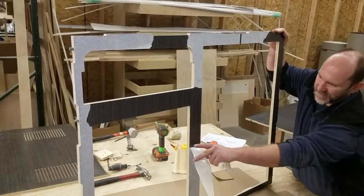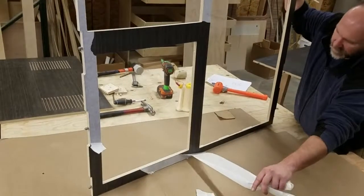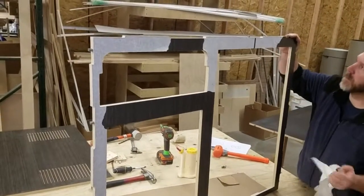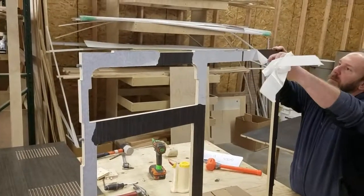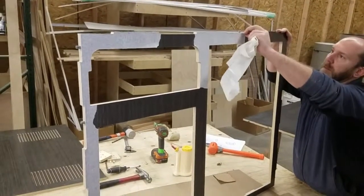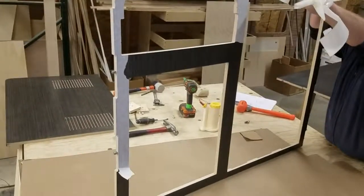Before assembly, we want to pull all the paper off. You would hate to have any of this on the tongues when you put it together and glue it. It'll be a mess. So make sure you remove any paper remaining on any of the cabinet parts.